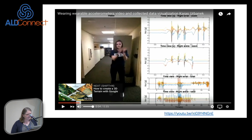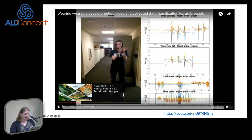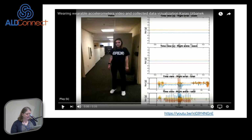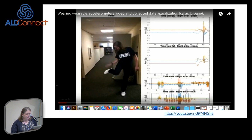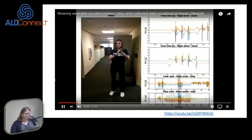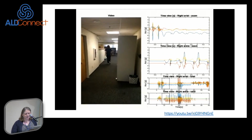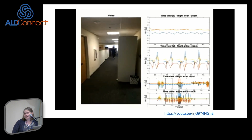And I'm just going to show you here in this video, the student is wearing accelerometers on her wrists and on her ankles. The top tracing is her right wrist, and the right ankle is below that. You'll see when she's doing different activities how we get different information from the devices. When she's walking, you see more activity coming in the bottom tracing for her foot activity.